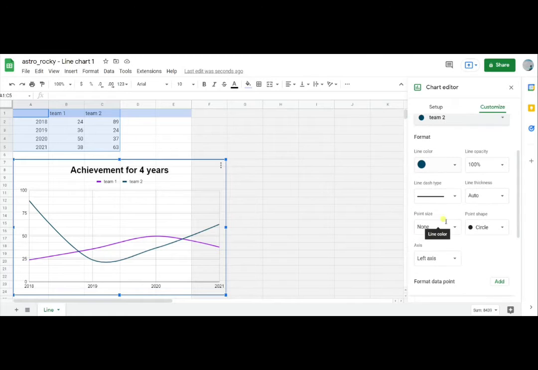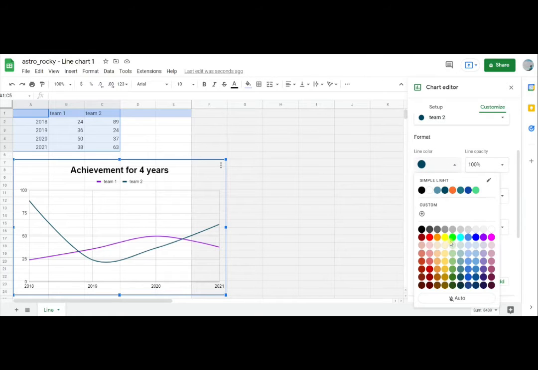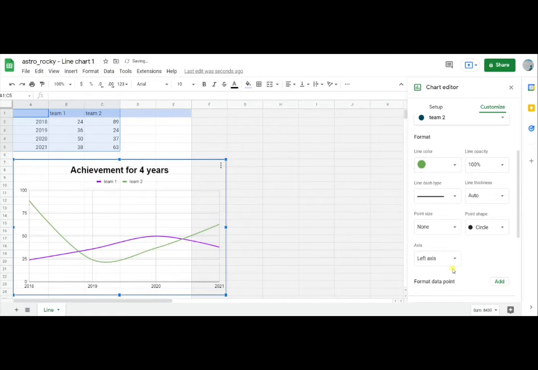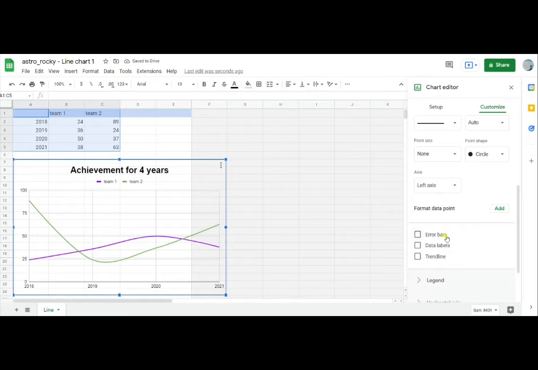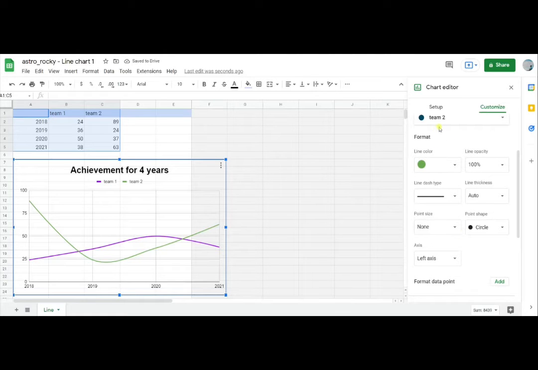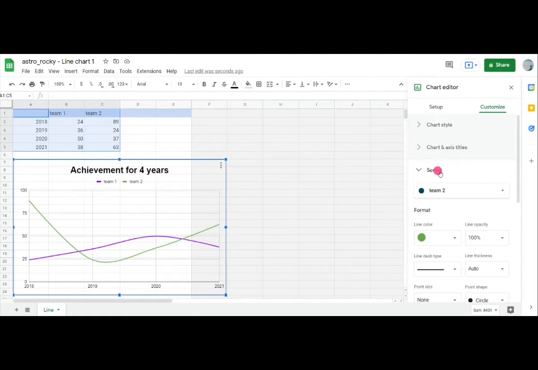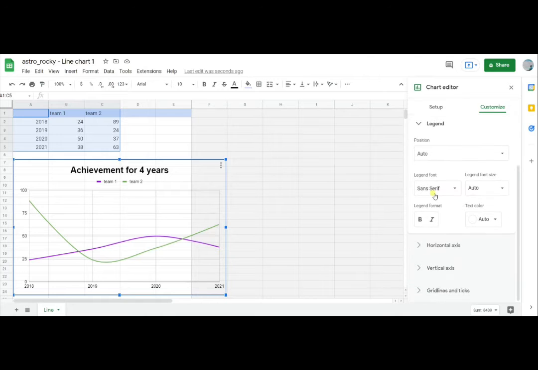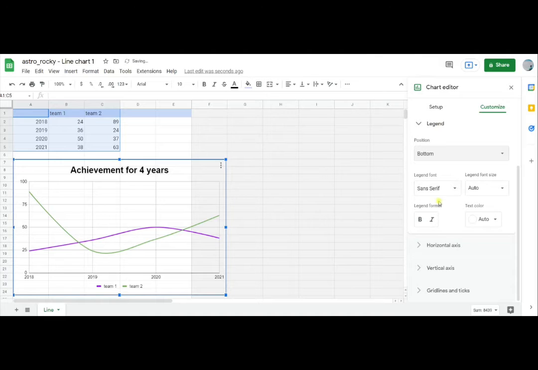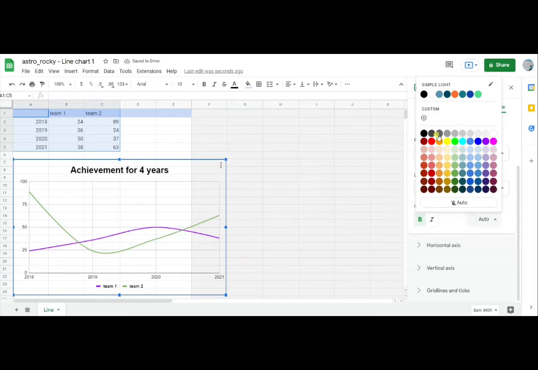For theme 2, I'm going to pick green color, so you can see there, and that's it. For legend, I'm going to adjust the position to the bottom, and make it bold so it's clearer.